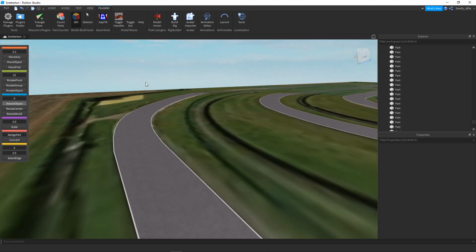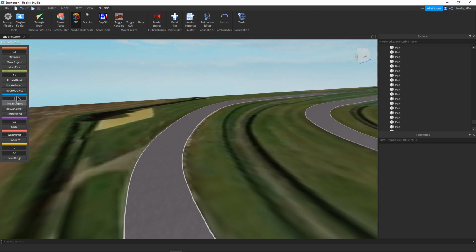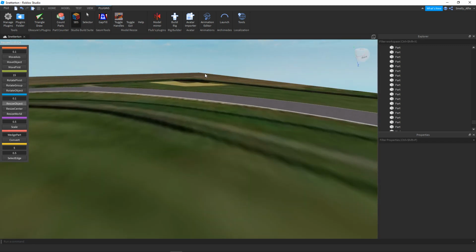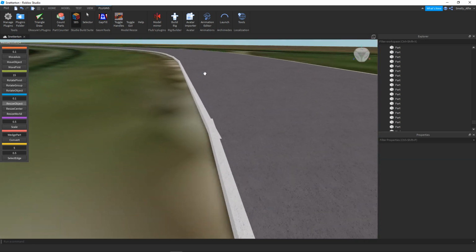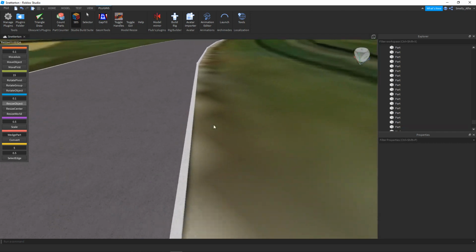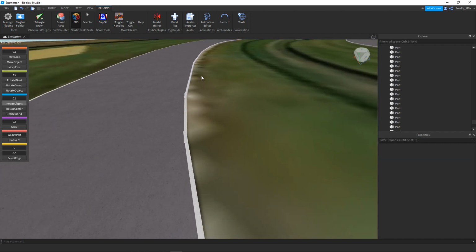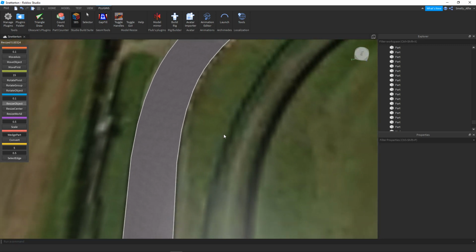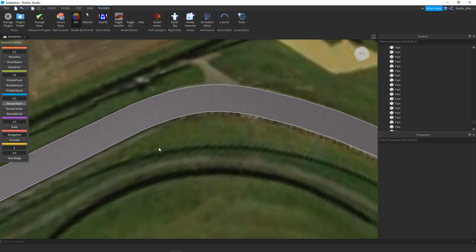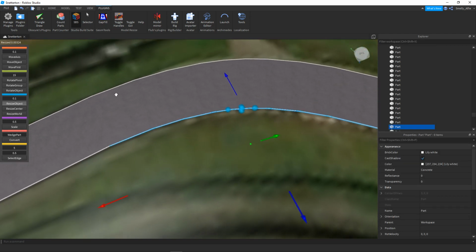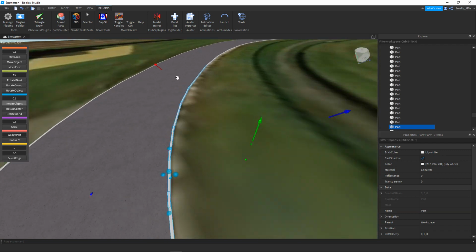And we are not done yet on the lines actually. On the lines you should see something like this, where they come out. That's perfectly fine. So what we'll do now is highlight the lines in a corner. Make sure you don't highlight any of the track or the outside lines.